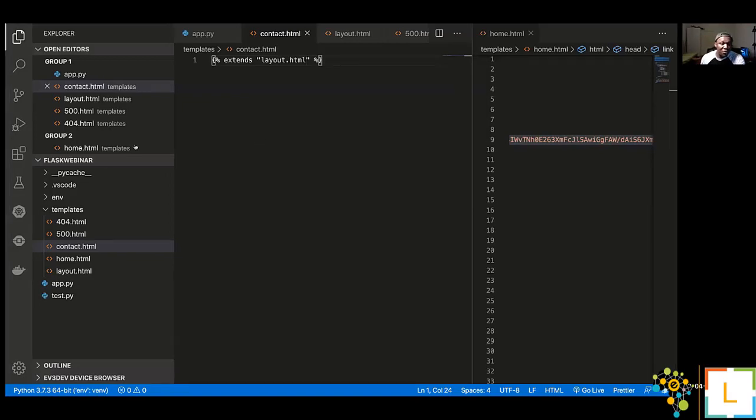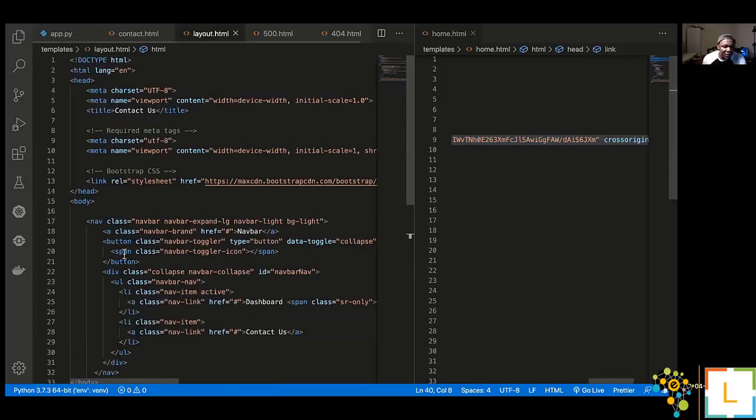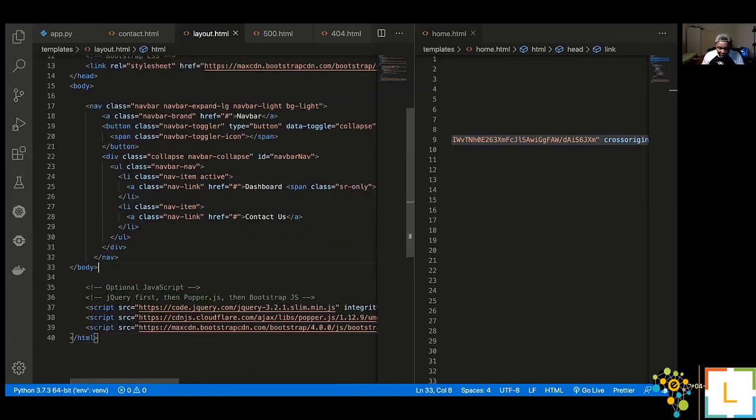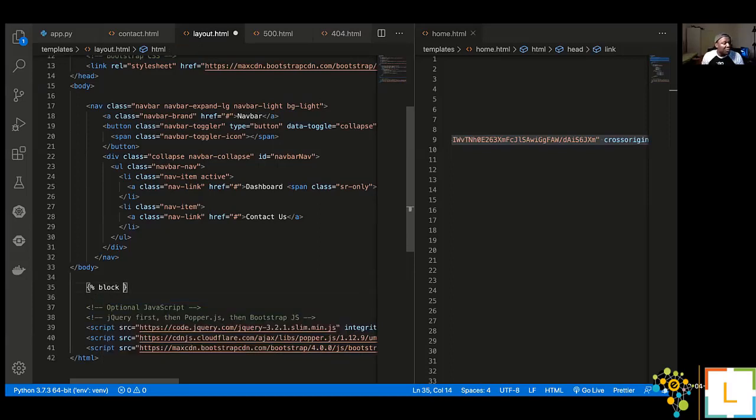So now we have our contact us. The question is, how do we add something that is specific to the contact us? Flask, or Jinja, helps you to create placeholders called blocks. So now what we do is, inside our body, I'll put a block there. To define a block, you just say block, and then I'm going to call my block maybe main. Okay, and then I'll do end block.